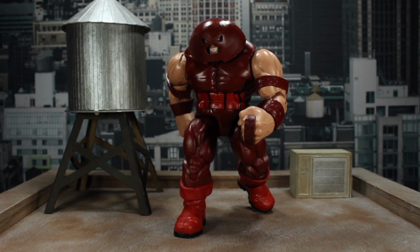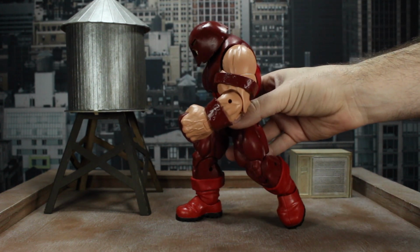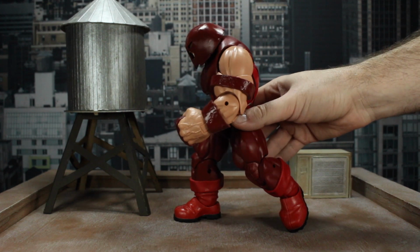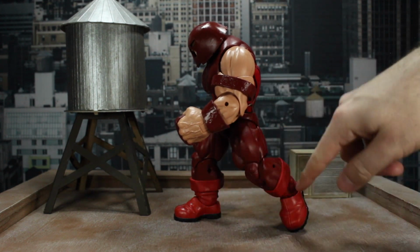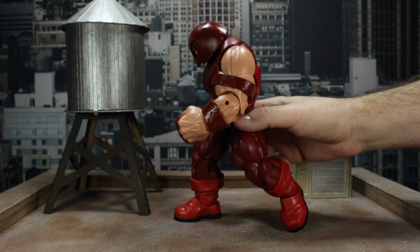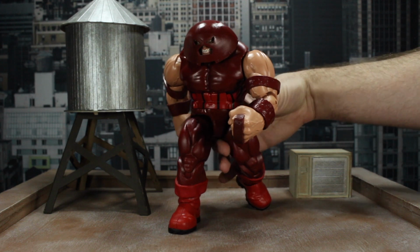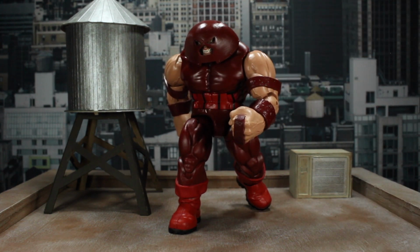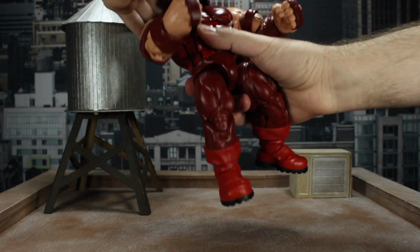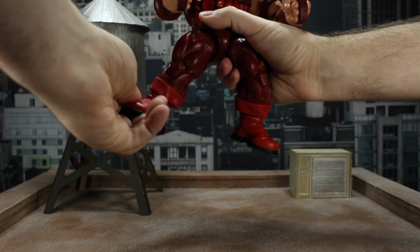Shoulders twisted again. You've got the right leg out a little bit. Left leg behind it, bent a little bit more, balancing on that toe and on the flat foot there. And then you've got the waist twisted just enough to give him that forward motion. He's leaned kind of forward. Both arms are still kind of bent, but not at the full 90 degrees. And it just kind of gives him the look like he's walking towards someone, ready to start punching.